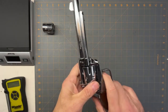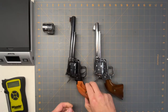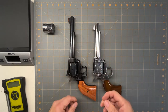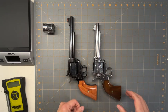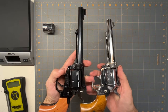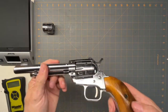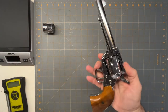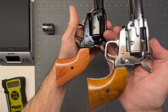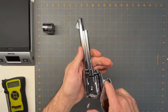This gun is very close to the Heritage — almost everything about it is identical. They were kind of modeled after each other. It doesn't have the safety like the Heritage has, but the hand grips are reportedly interchangeable. Looking at them, they do look the same and are pretty close.